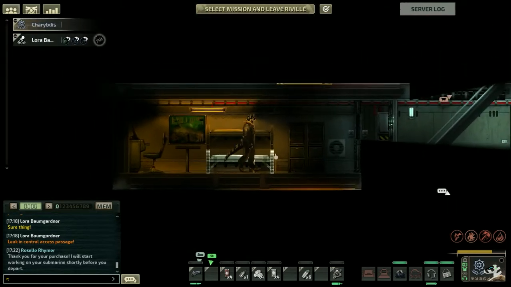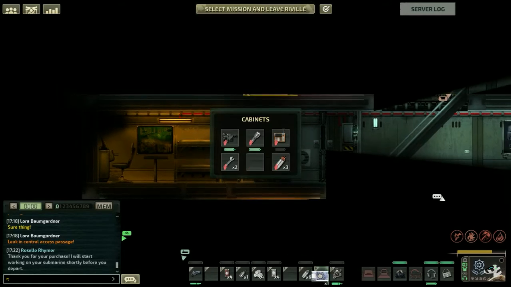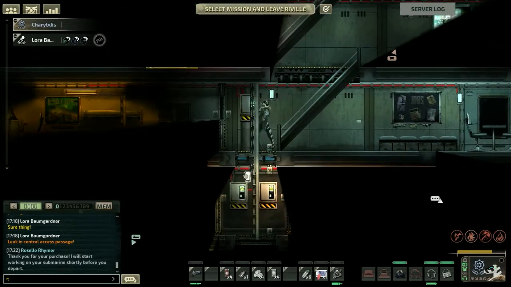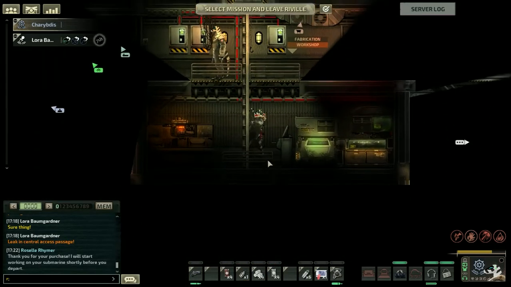Wait, is there nothing here? Is there nothing good? I should have checked first. 50 MK? Oh. That's mine now. Let's just move before someone notices I have a suspicious dollar in my pockets.